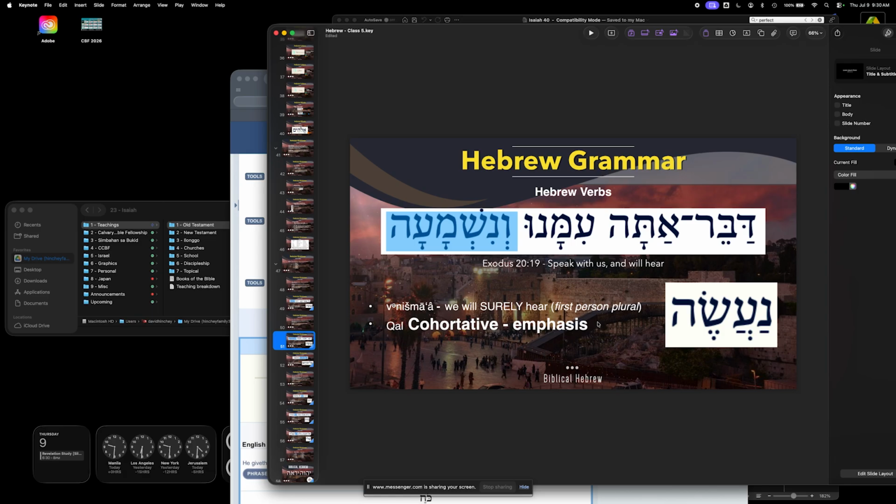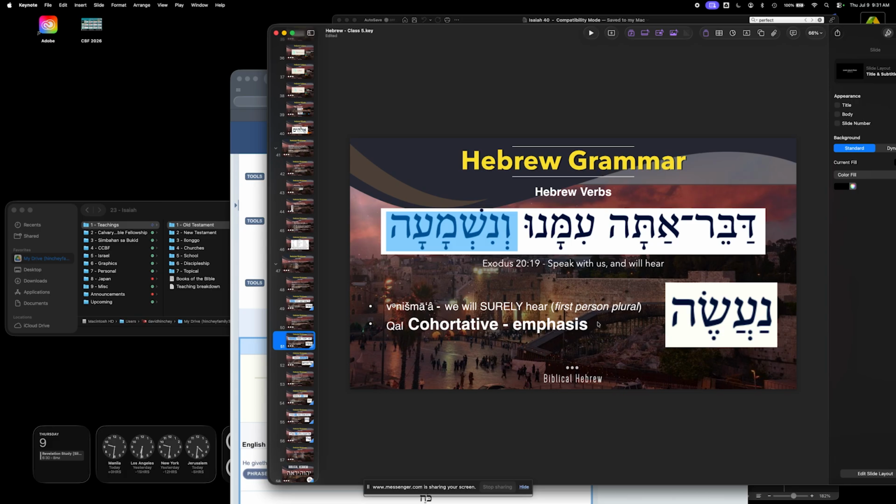That's the cohortative. It kind of gives you that insight as to exactly how determined the Hebrews were to follow the law, though they failed miserably because we always will when we try to follow rules and regulations. It's not that we don't want to. It's that we are incapable of. You see that played out very well. The desire was there. Whatever the Lord says, we will continually do. You speak, we'll listen.